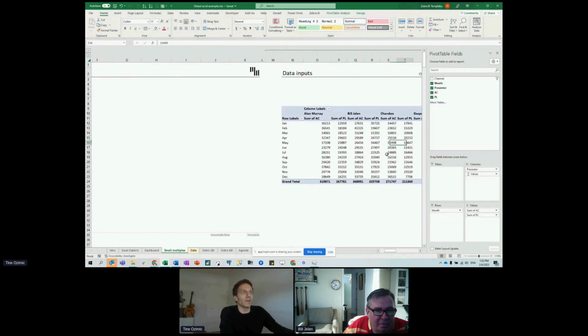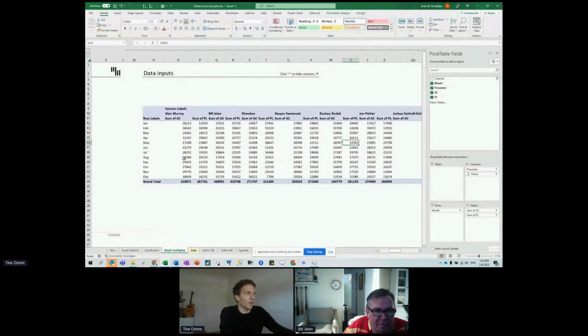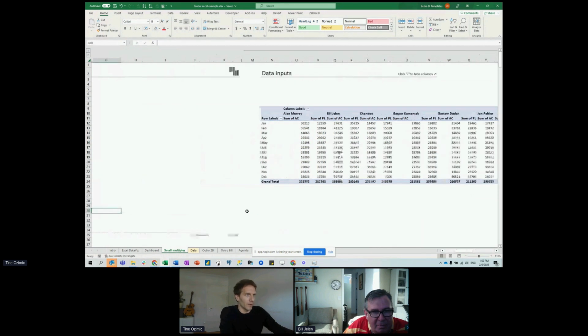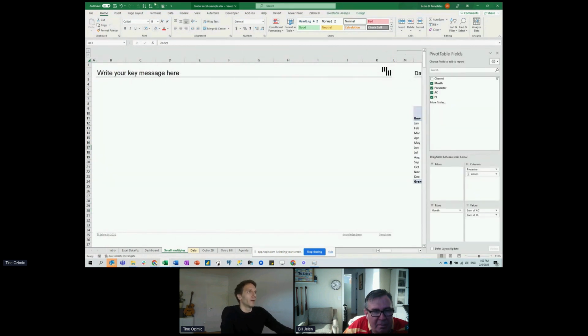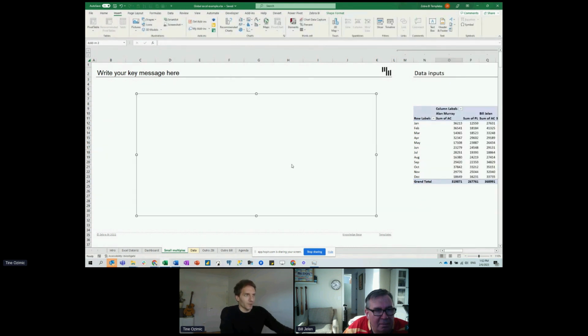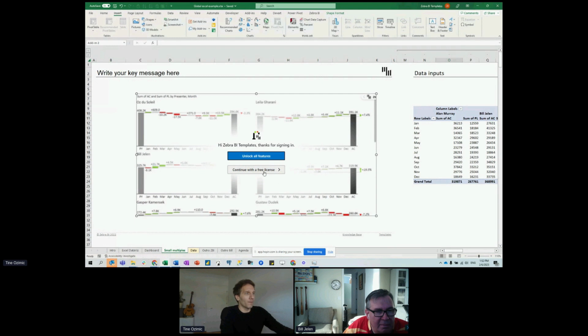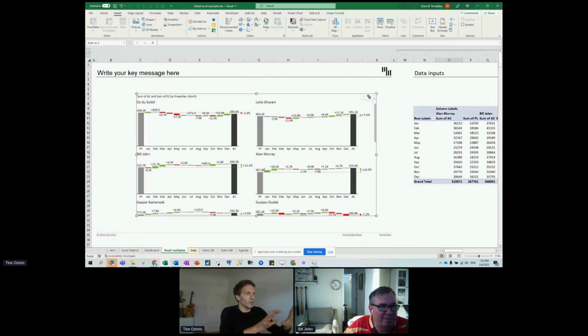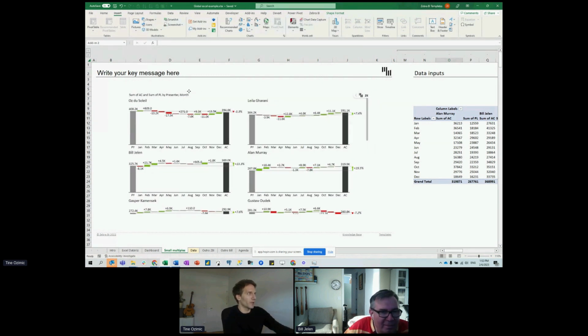So again, on the right, I already have a predefined table, nothing special. We just have months in our rows, then we have presenters in columns, and we have our actuals and plan. So again, I'm just going to click on this table, and I'm going to select Insert ZebraBI Charts. Now, this is what has been basically created in a few seconds.